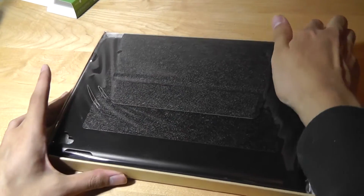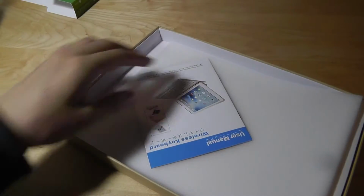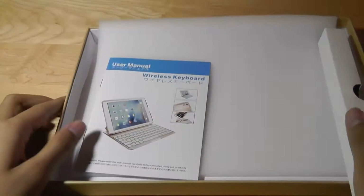Other contents in the packaging here include the case itself, which we'll examine in terms of its design in a second. There's also a user manual, and there's the standard micro USB charging cable.